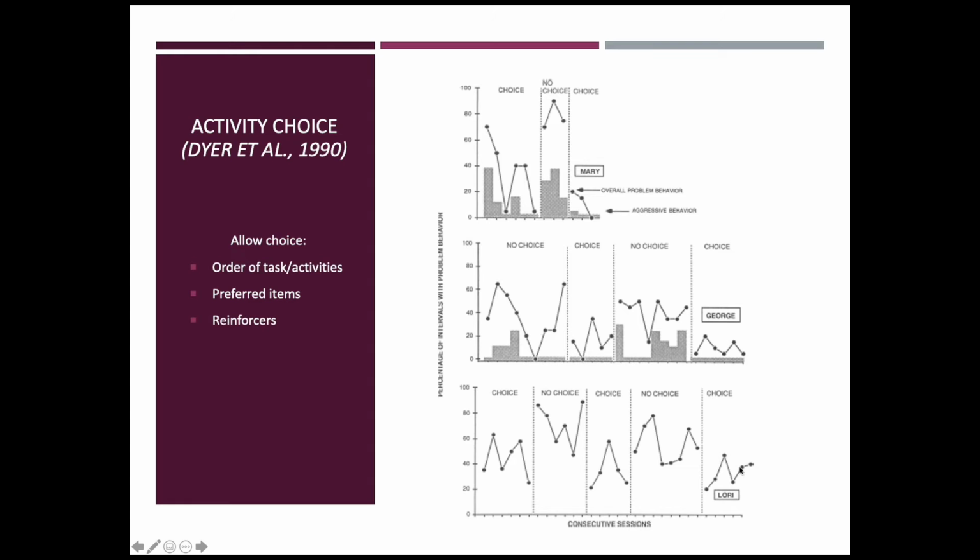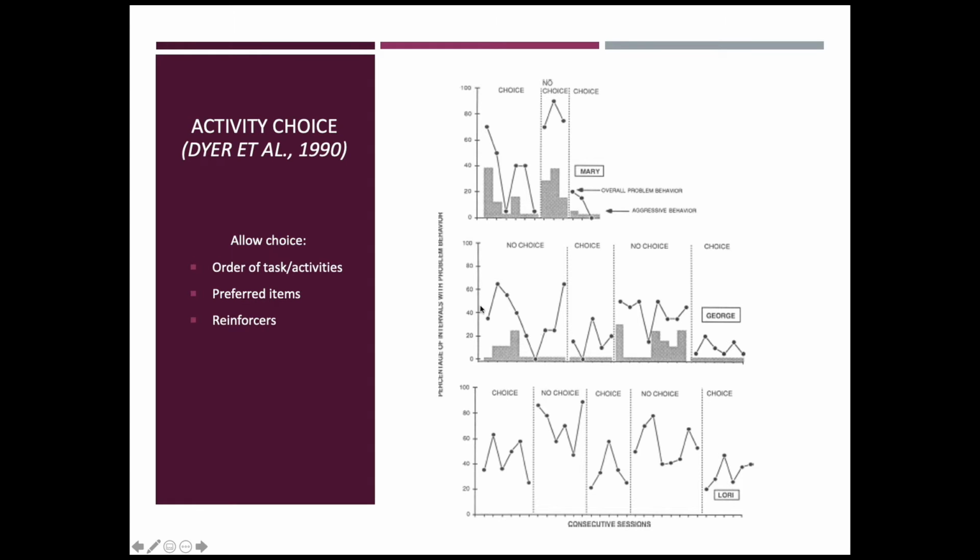So again, we could take this as a general strategy, right? If I'm consulting to a classroom or to a teacher who's doing one-on-one instruction, and I notice that the child's having problem behavior, I do my assessments, interviews, and I notice the child has problem behavior when math is being introduced. Well, let's see if we rearrange that schedule and allow the student to choose when they want to do math. Will that reduce the problem behavior? So now here's that caveat: our first job is to eliminate the problem, then make the intervention more manageable.